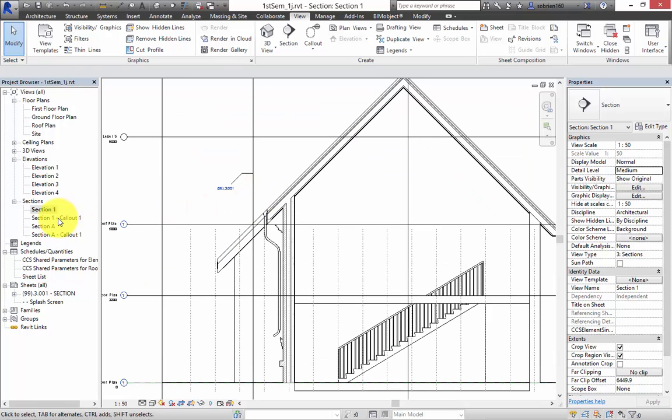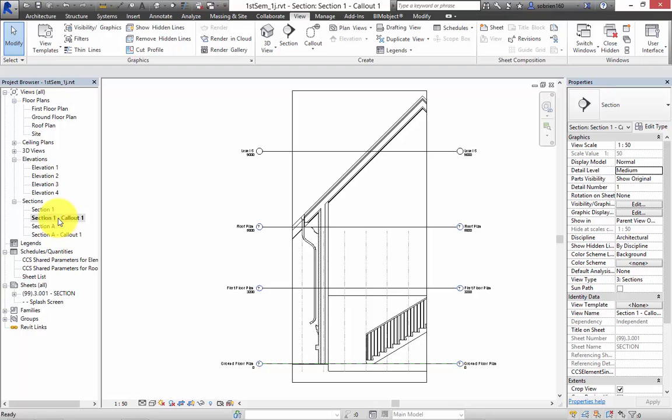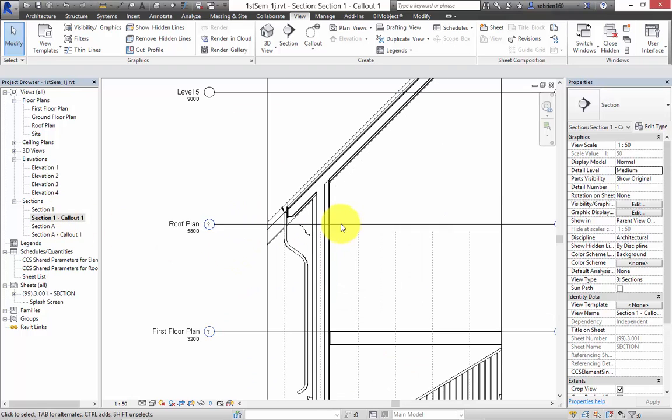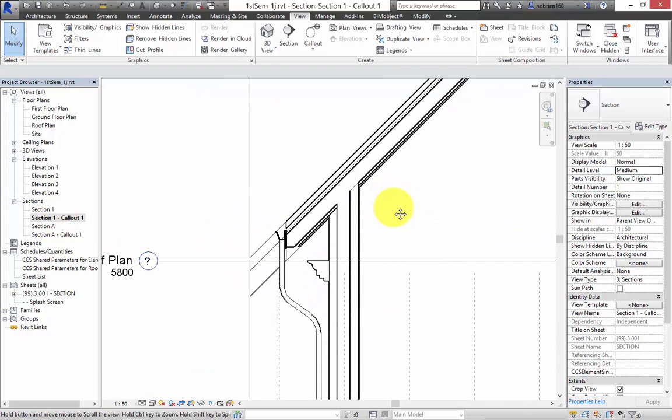So I'm going to work on the call out now. So I'm going to go into the call out. And everything we've done so far in Revit has been in 3D, but now we're getting to the point where it doesn't make any sense to continue with 3D, because it would just take too much time to 3D model all the timber and screws and mortar joints and everything in a project. It wouldn't add any value to the project.